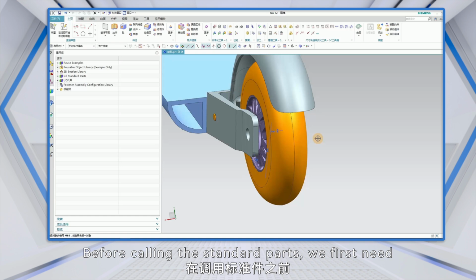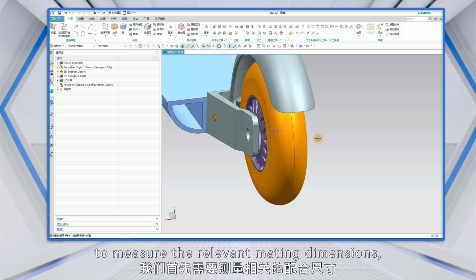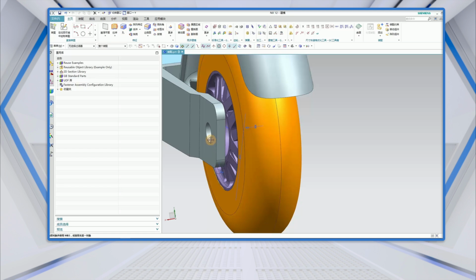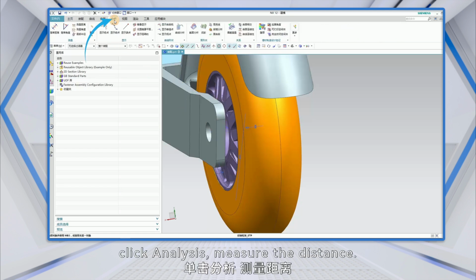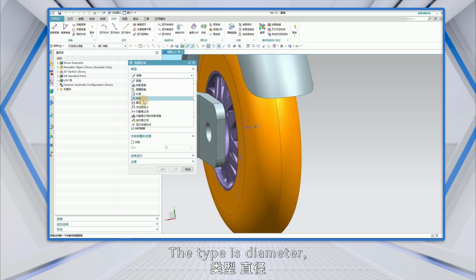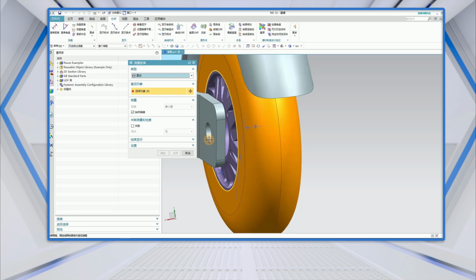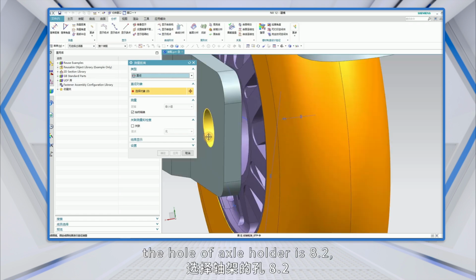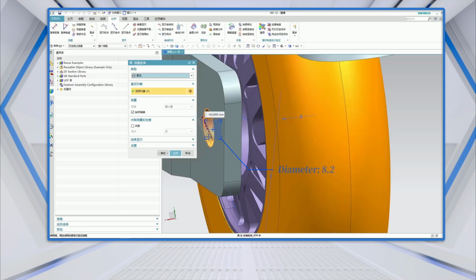Before calling the standard parts, we first need to measure the relevant mating dimensions. Click Analysis, measure the distance. The type is diameter. The hole of the axle holder is 8.2.